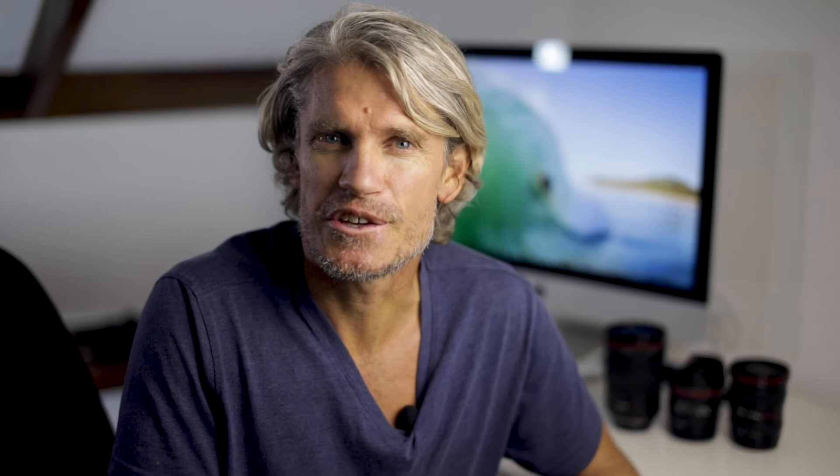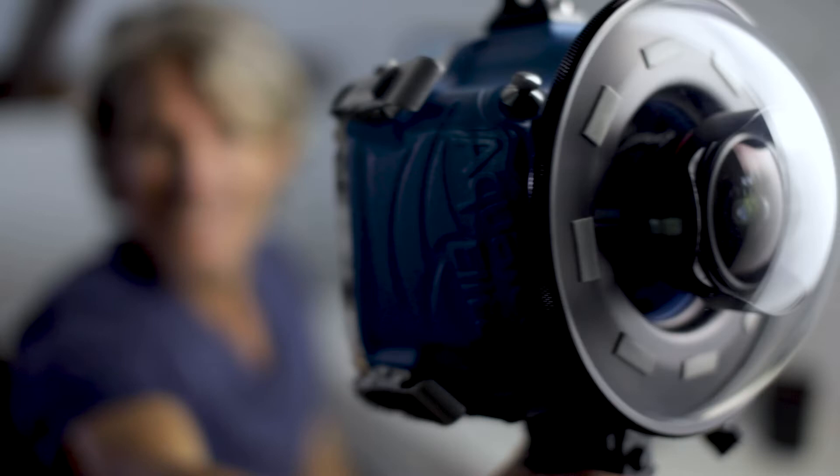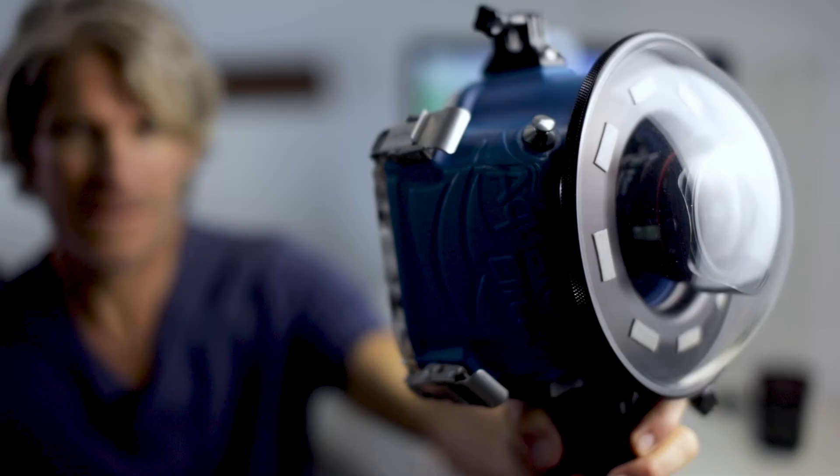Another big reason I opt for manual focus over autofocus when shooting surf action inside a housing is because of the way I shoot. When using wide-angle lenses I often use the pistol grip technique, which has me shooting with the camera well away from my eye — so I'm not using the viewfinder, meaning I have no way of telling if the focusing points are directly over my subject. If I'm shooting autofocus with this method, the focusing points might grab onto foreground water only 30 centimeters away, or an island two kilometers out to sea, and I can't be sure it selected the right zone.